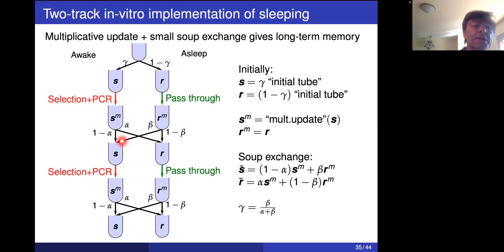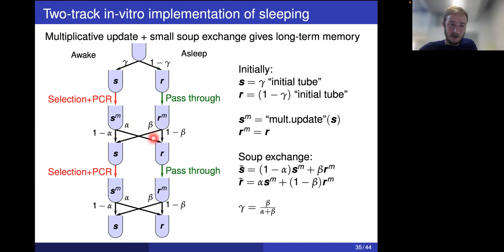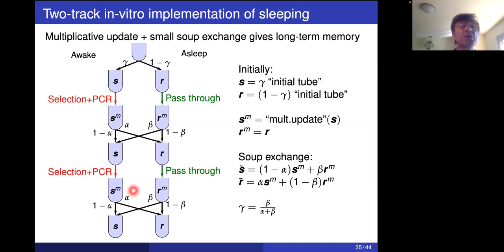Yeah, but somehow you have only two tubes, but you have three variables. How does it work? I'm going to have 10 to the 15 variables, and I run this with 10 to the 15 variables. A fraction of my soup goes here. A fraction of my soup goes here. I do my multiplicative update. But if any of the RNA strands over here is doing very well, it will leak back to the asleep side and is stored here so that it can be used again. Yeah, that makes sense. Thanks.